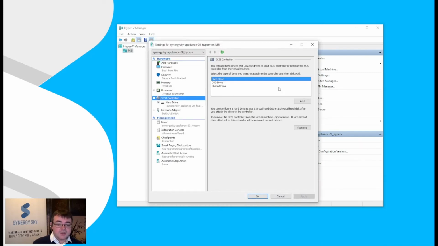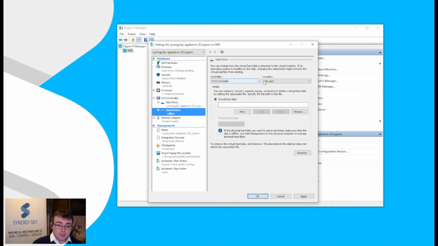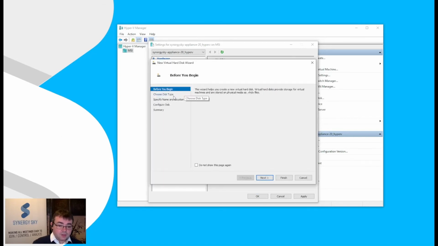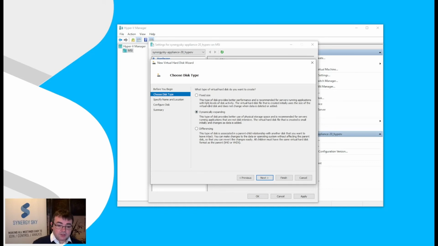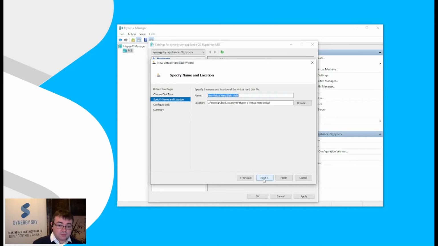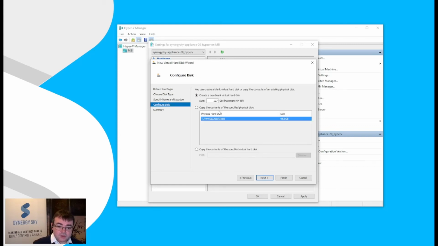First, we're going to add an additional hard disk, and we're going to create a new one. We're going to click next and make it fixed size and give it a name. I'm going to call this one S Sky Suite DB for database, and we've got it in a location there.